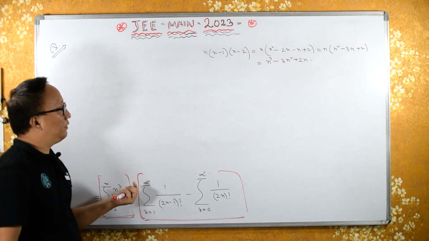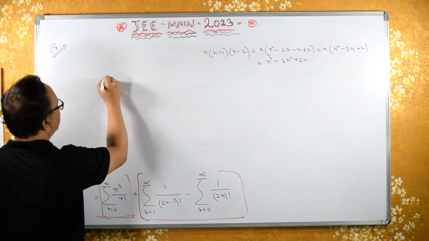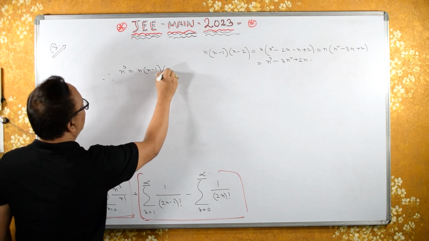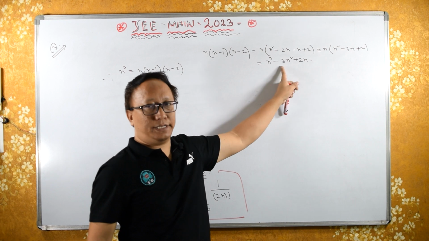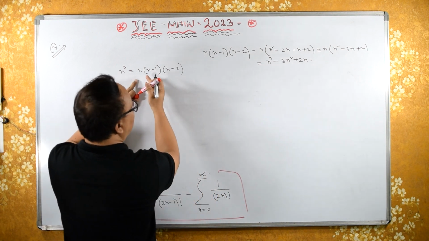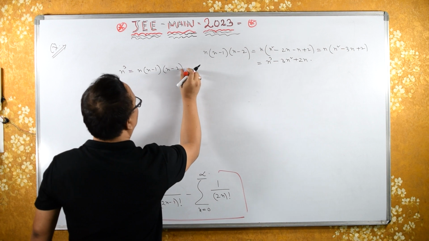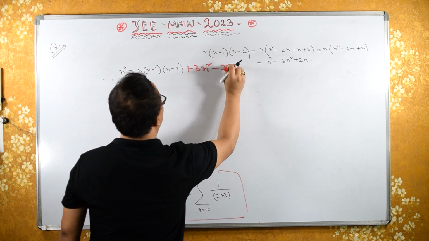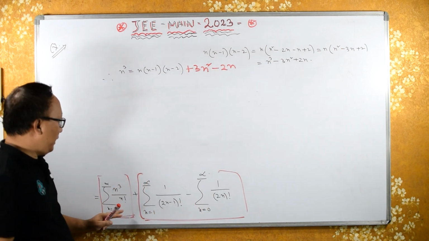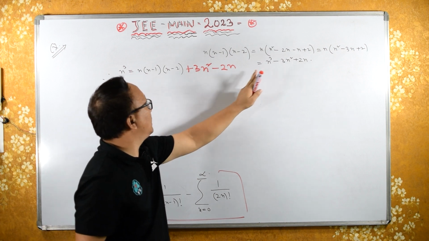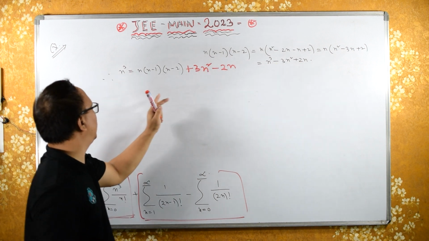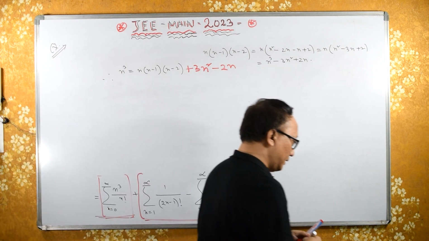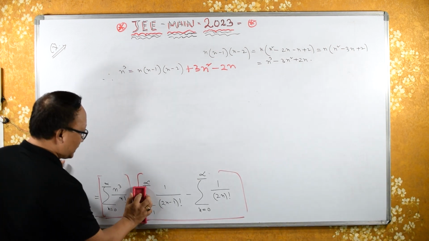Now instead of n cube, I can write it like this. So instead of n cube we have n into n minus 1 into n minus 2. But this is extra, right? What I can do is add this extra back. In order to get this, I can say plus 3n square minus 2n. Why? Because over here the minus and plus get cancelled. Therefore, I can write it like this. So we will solve this part differently. Let's consider this part.